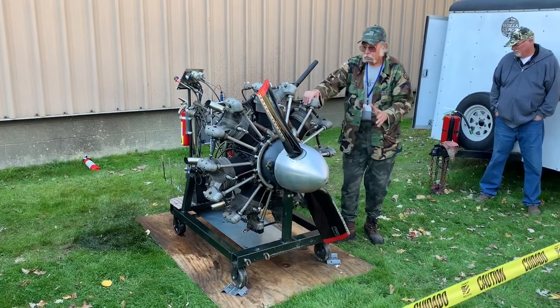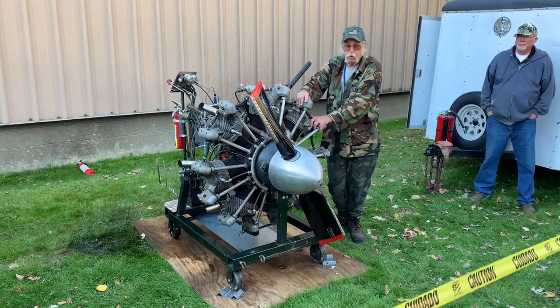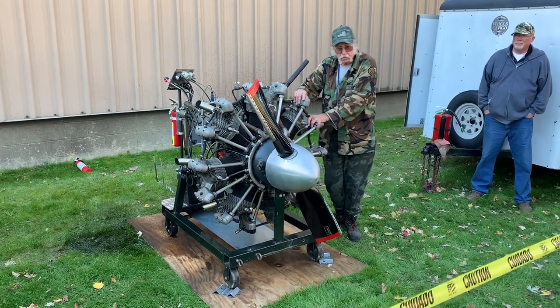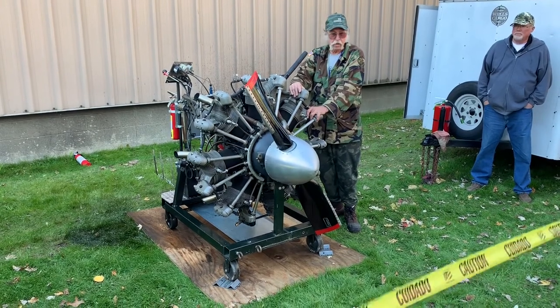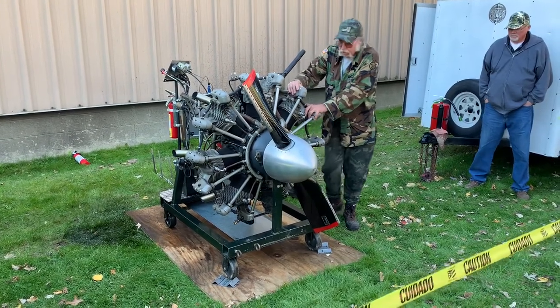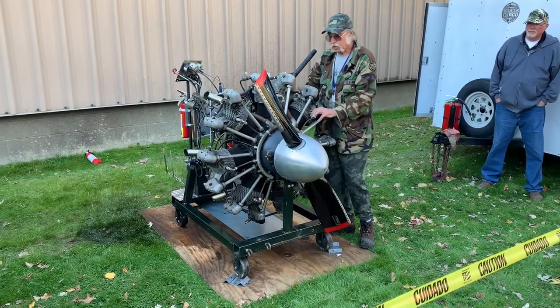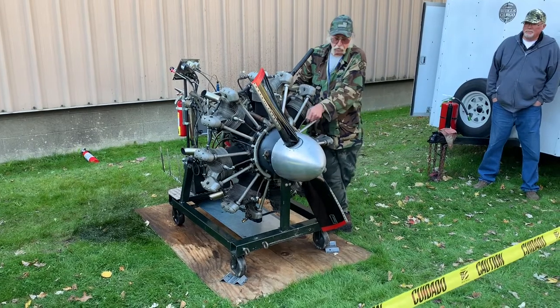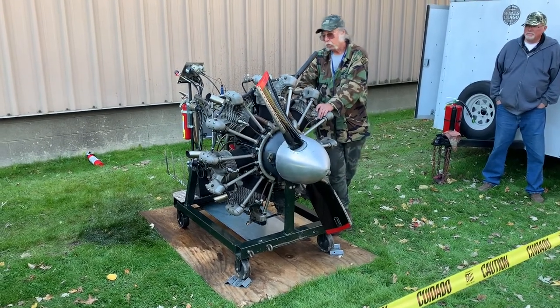But at any rate, this thing has about 300 horsepower at 2400 RPMs, and that's when you're climbing. The cruising's about 2000 RPMs. Now, all aircraft engines have twin ignition. There's two spark plugs. The front spark plug is battery ignition. The back spark plug runs out of the magneto.